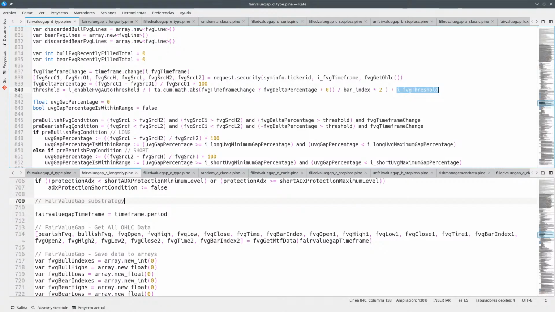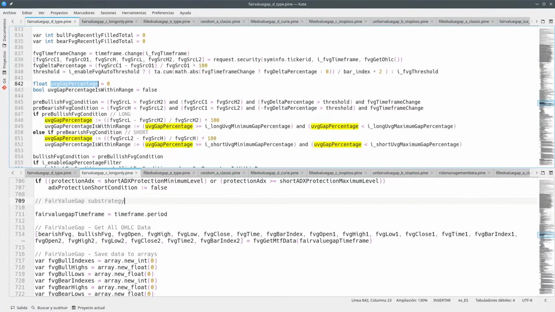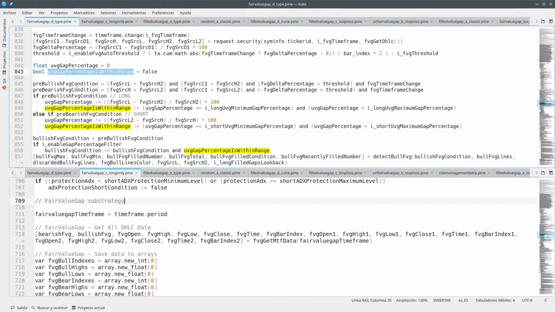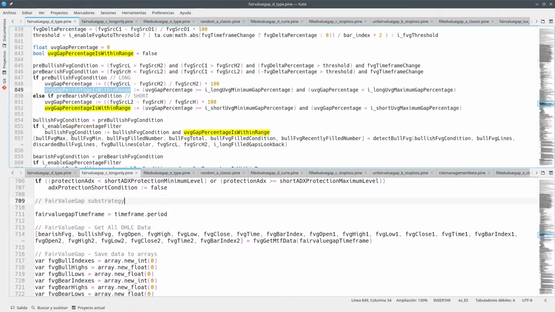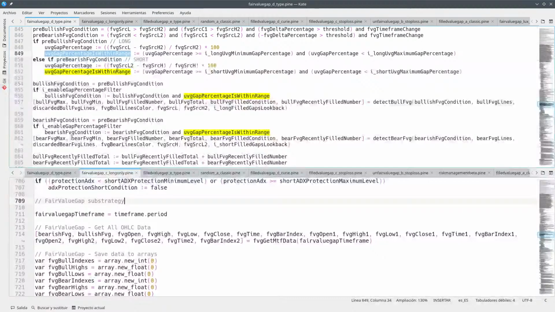So you have the gap percentage, which is based on the fair value gap percentage. You can know if the gap is in range, checking all of this stuff. Okay, bearish, bullish, and so on. And also you can check if this meets the gap percentage filter.